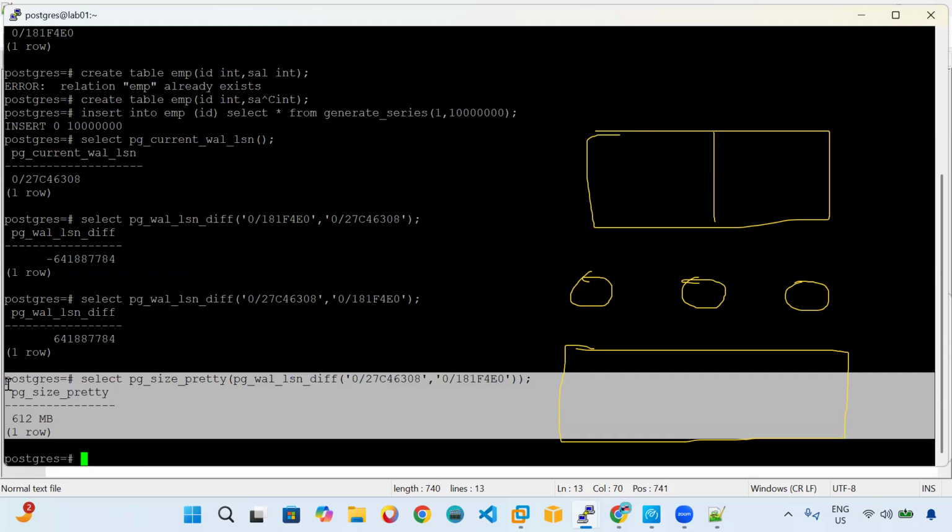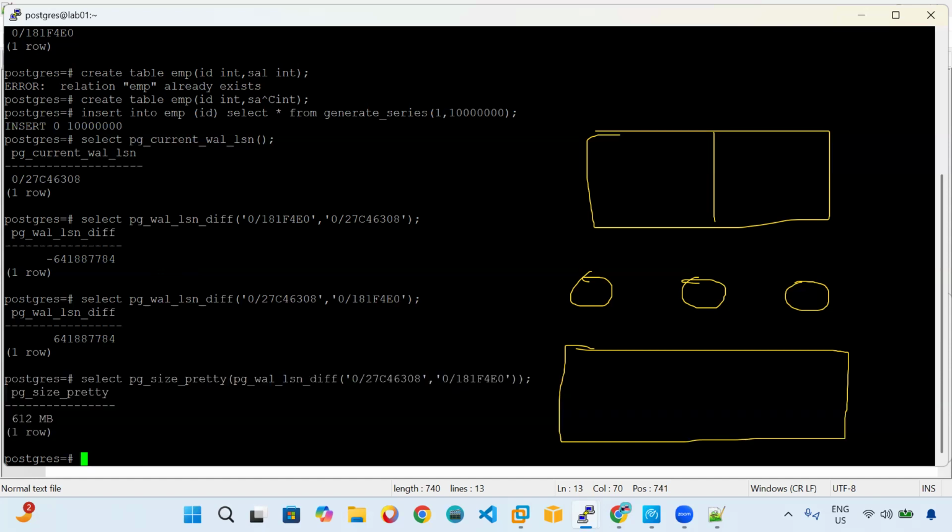For example, just now we have seen every time you create a session, it creates a new background process, which is called a user backend process. Now you have created 100 connections, which means 100 user backend processes, each process writing data.